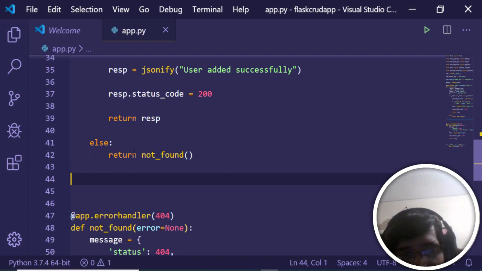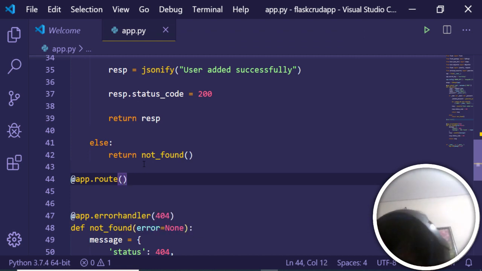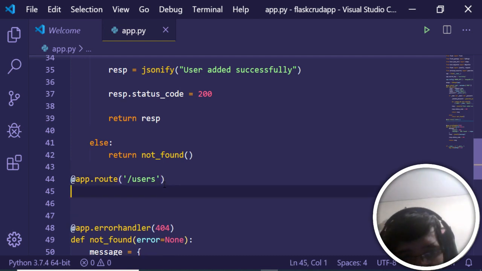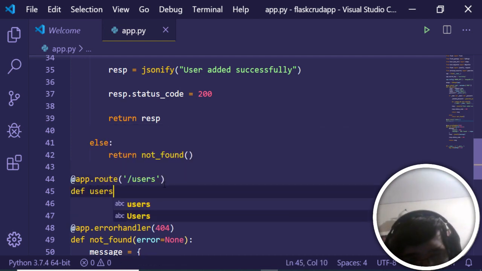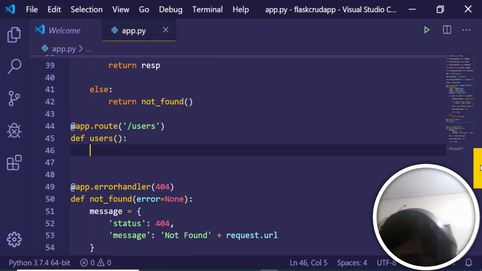Now guys, if I wanted to display all the users, I will be making another route here, app.route. So inside this we will be making this URL, that is /users. So if you go to this URL, it will display all the users which are currently there in the database. So inside this we just need to define a function here, so def users. Inside this we will be using a simple method of MongoDB.